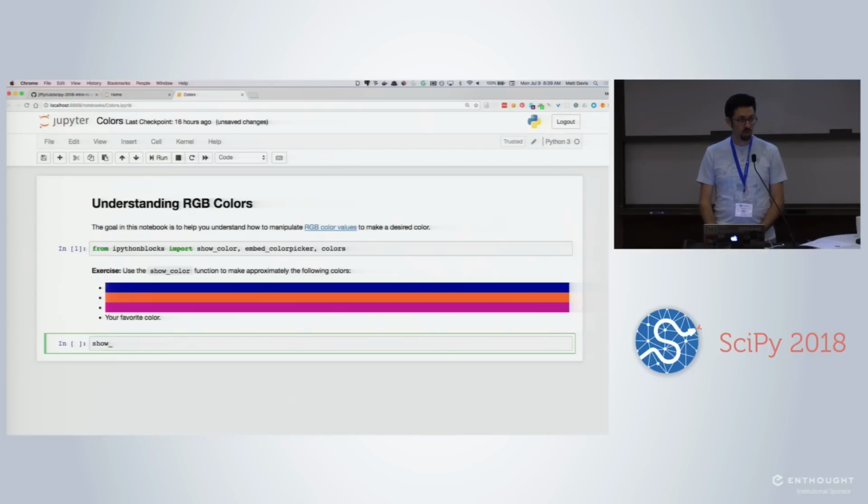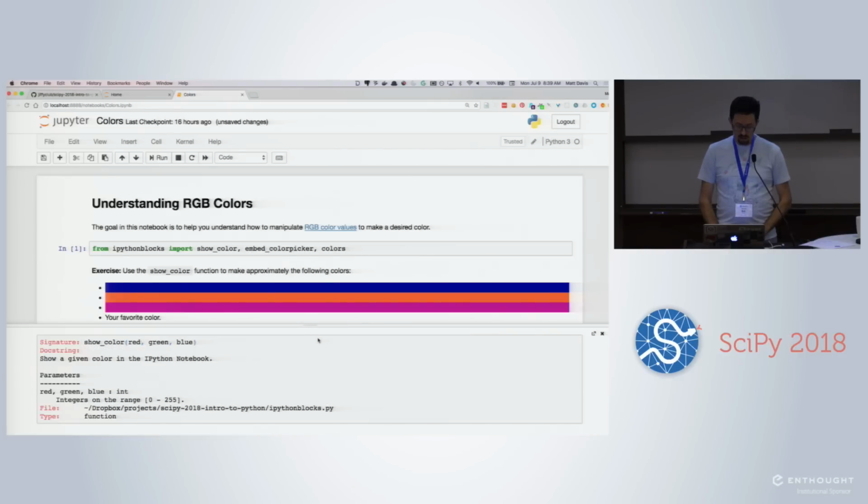So I typed out show with an underscore and hit tab, and that completed for me. One of the help features is you put a question mark at the end. So you type out one of these variable names, hit a question mark, and do shift enter. And a box pops up at the bottom of your screen with the help text for this thing.